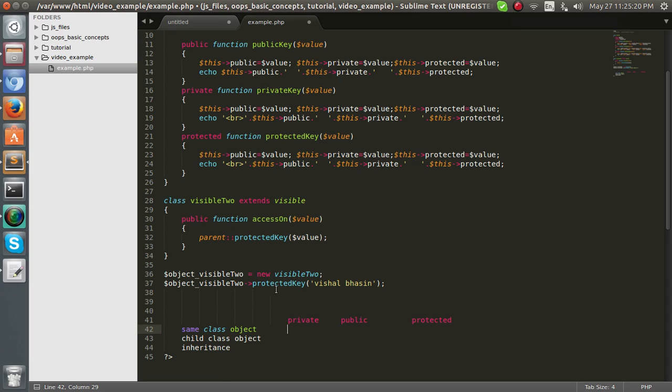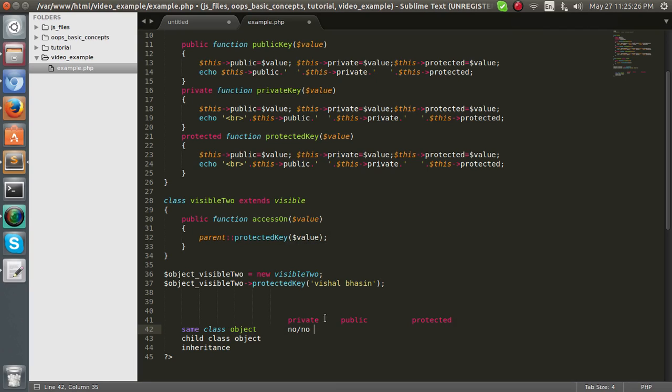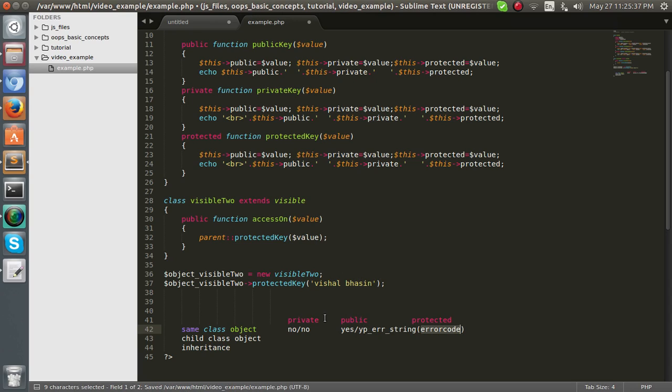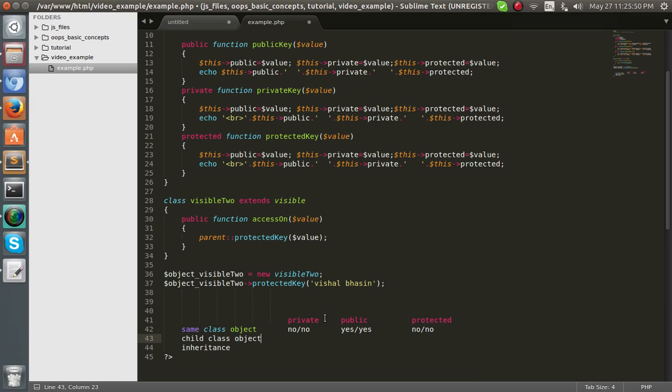Same class object in the private, no, private property or private function cannot be accessed by the same class object. Same class object, public property and public method, yes, same class object can access both public property and public variable. And protected same class object, whether protected variable or protected method, no, both cannot be accessed here.